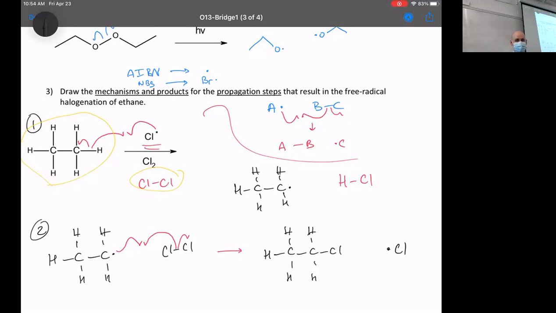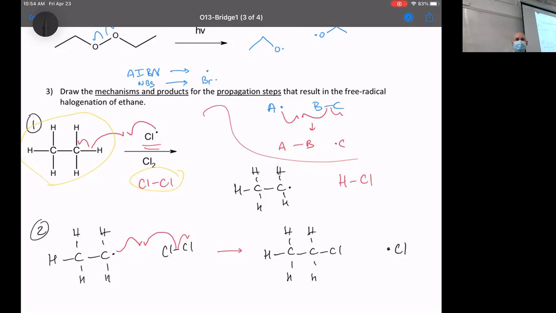You'll do step 1, step 2, step 1, step 2. And because the product of step 2 that's so reactive, which is the chlorine radical, is the starting material for step 1, then you don't need to keep making radicals through initiation. Propagation makes a carbon radical, and then it makes a new alkyl halide and a chlorine radical. Chlorine radical will make a new carbon radical, which then makes an alkyl halide and a chlorine radical. And it just goes over and over and over again. And technically this could go infinite.